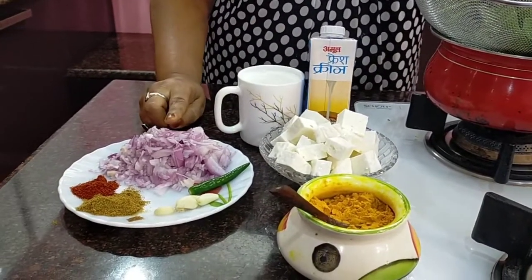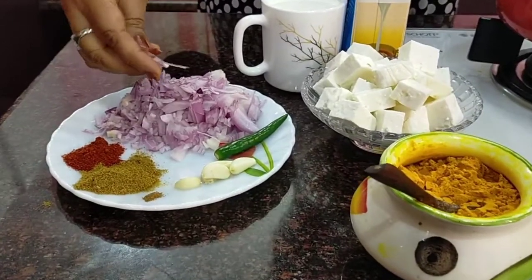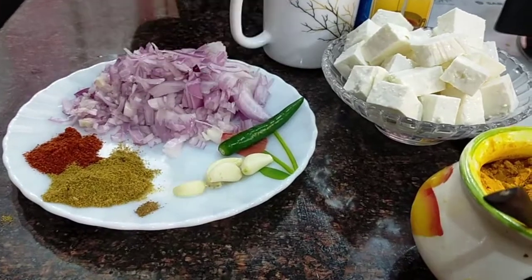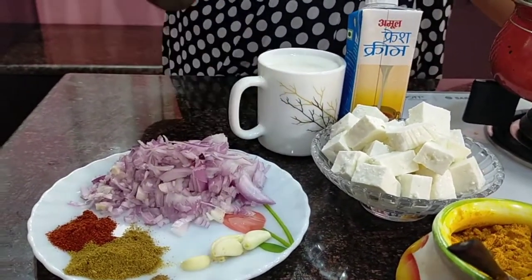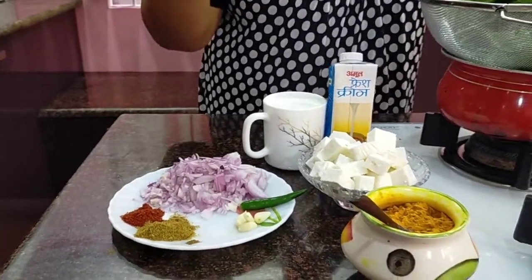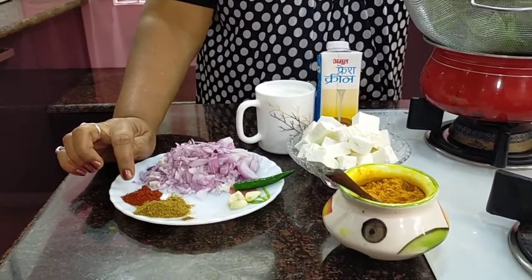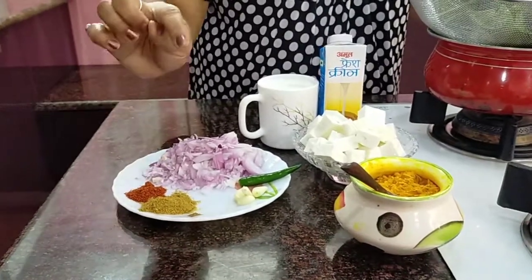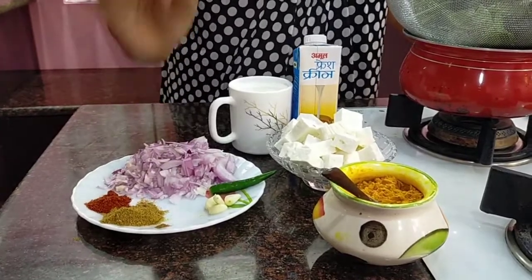And here I have taken two medium-sized onions, which I have very thinly sliced, very thinly chopped, you can say. One chili, of course, I think I need to use half of it. It's very, very spicy. And here, four pods of garlic. Apart from that, I also need 1 teaspoon of red chili or Kashmiri red chili, 1.5 teaspoon of cumin powder or jeera powder, and a small pinch of garam masala.